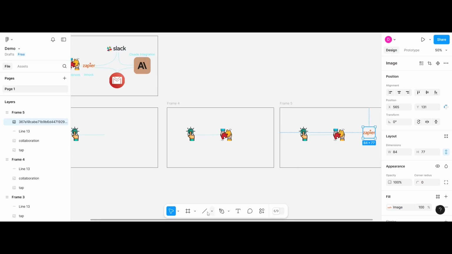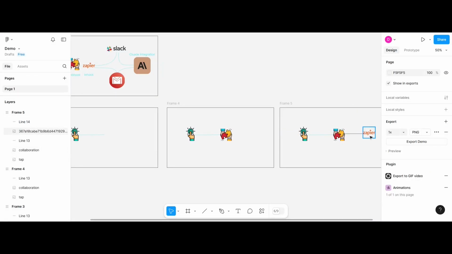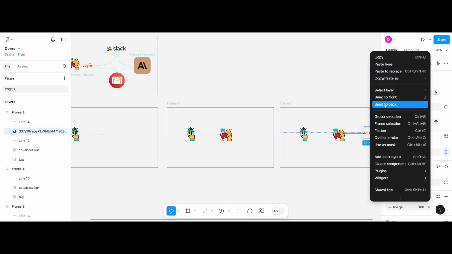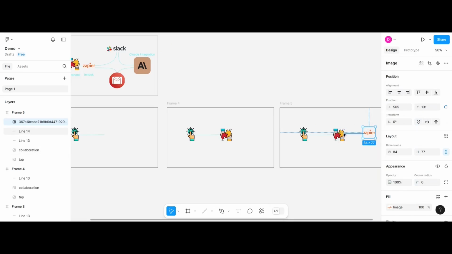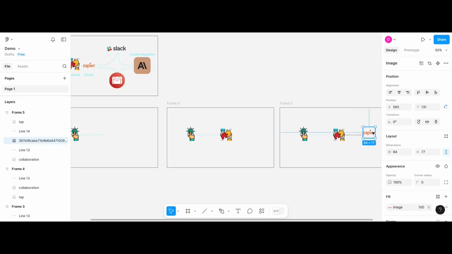I will try adding one more image just for you to see how you can create your workflow and how to create that frame. So sometimes you don't have a straight line, you can go to the transition and change that to 0 degree. It will give you a straight line. So here you have the ruler when you move the image, and also you can bring the image to front. So this will give all your lines a fine end by placing it behind the image. So you can use the ruler to straighten the workflow and to align your images.